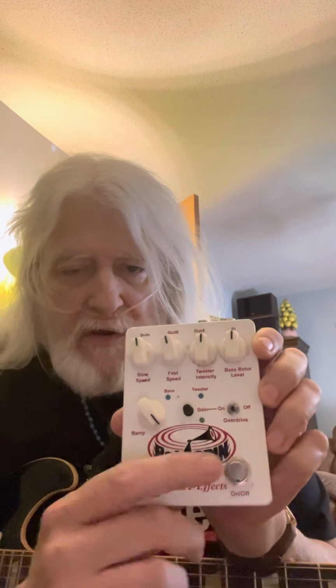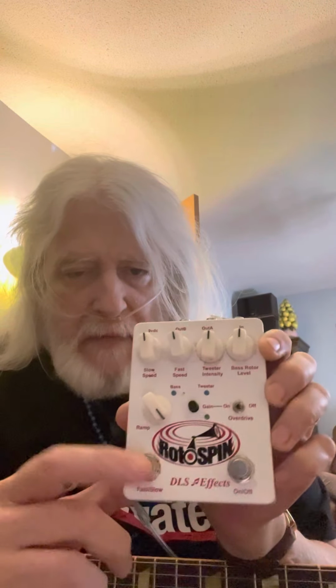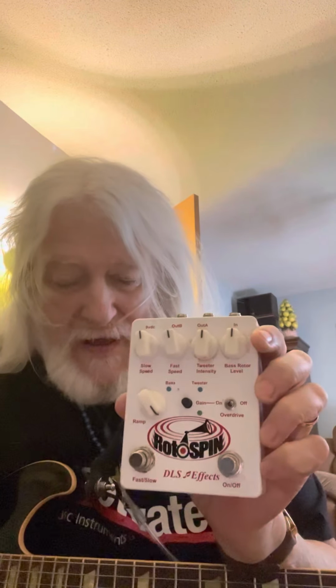All right, this one turns your effect on, and this makes your effect go fast or slow, however you want it. But you can adjust this thing to any sound you want. It's a wonderful pedal. And every time I get one, it's like somebody gets it from me. So I gotta keep buying them.